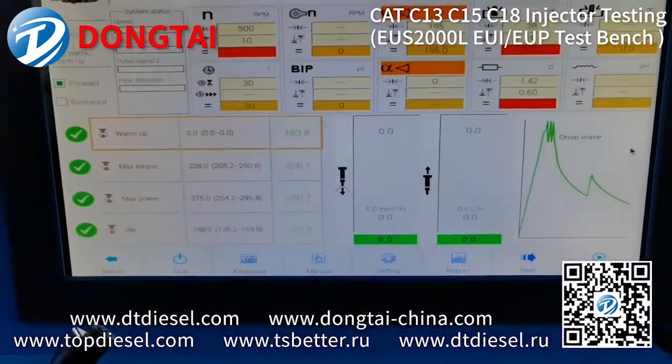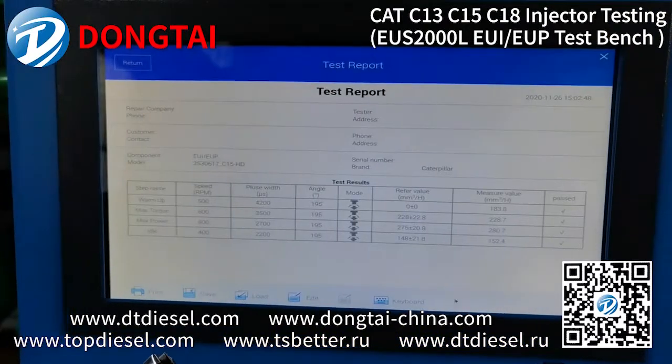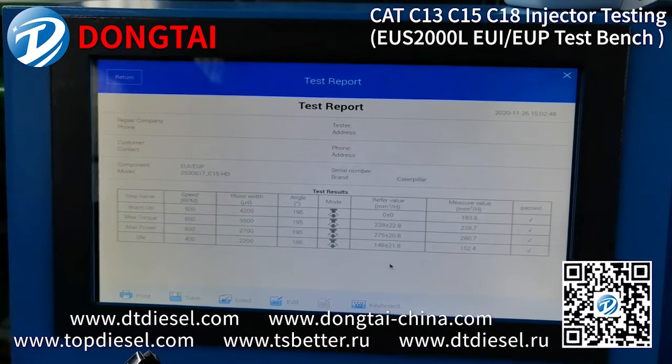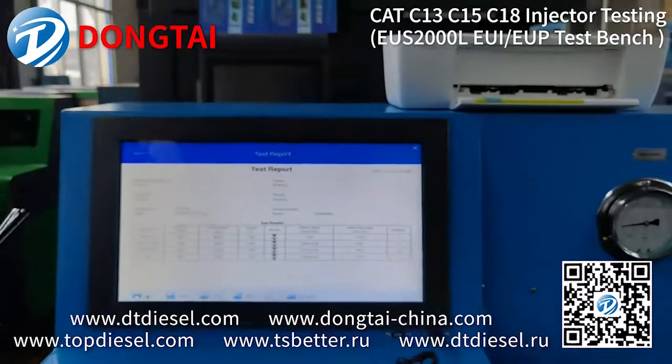Now the test is finished. You can check the test report here with all the parameters, and you can print by the printer.